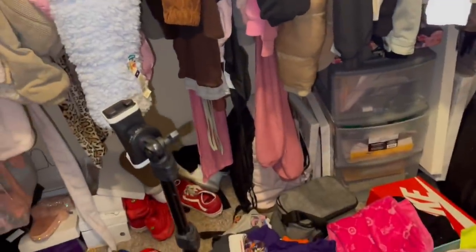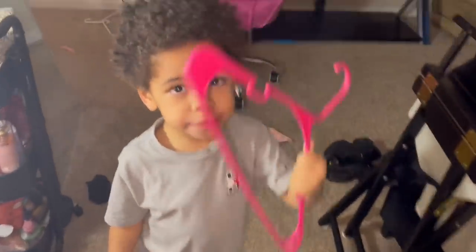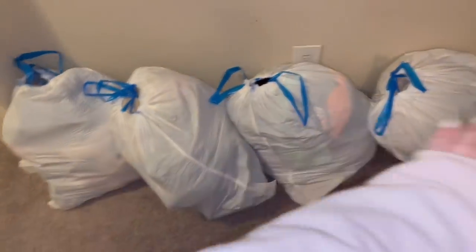I've got to get this stuff down here. I'm probably going to donate all these makeup pictures because I don't want them anymore. I've got one bag of trash right here. You guys will not believe how many bags of clothes I got rid of. The bags I'm going to be donating are one, two, three, four bags of clothes — but I have to wash all of them, so they're just going to sit right here until tomorrow.